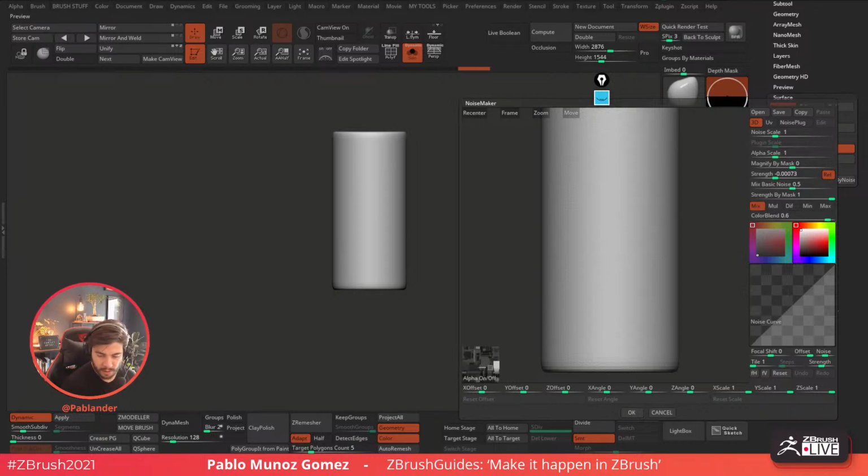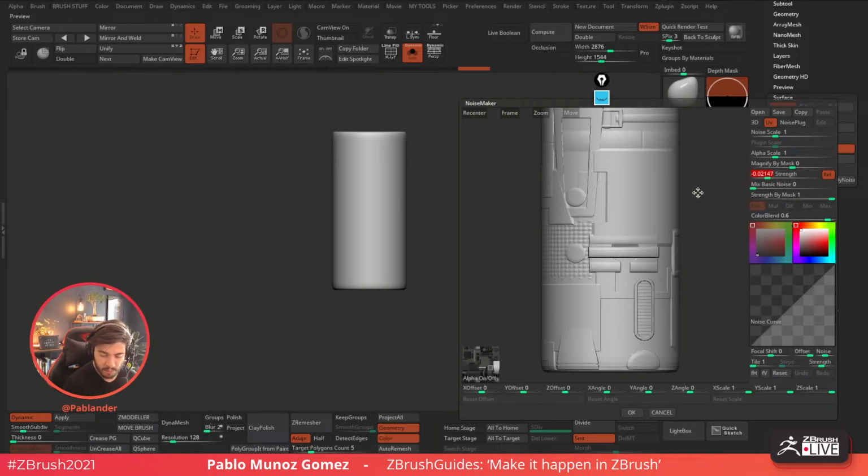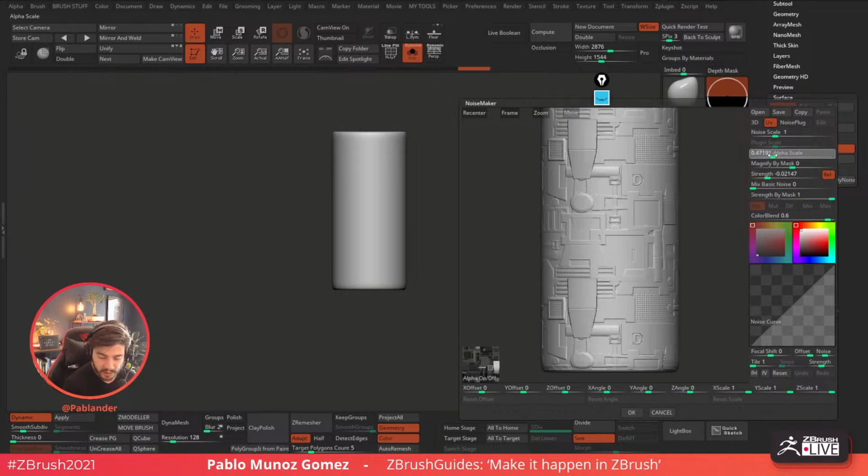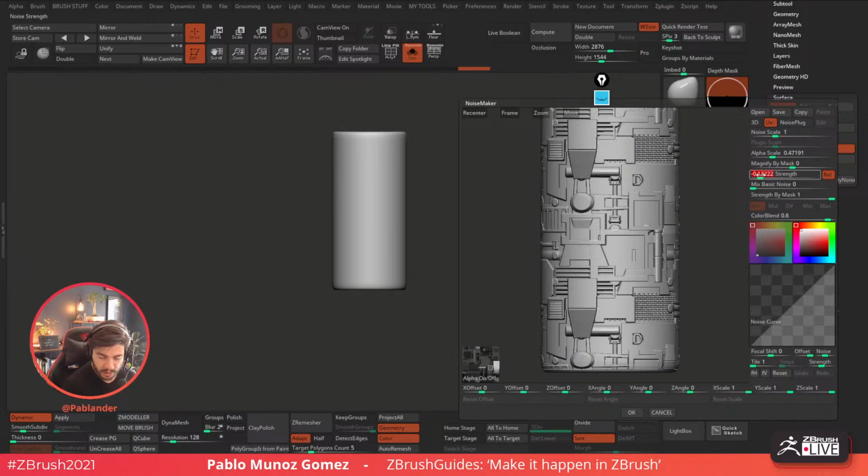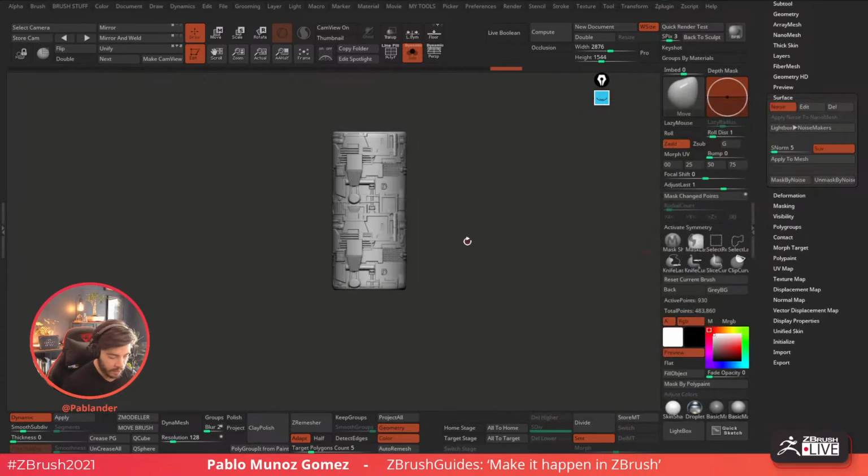And then I can just go ahead and change this 3D to UV. That's why it's going to be mapped to the UV. And let's go ahead and remove the basic noise altogether. Let's increase the strength so you can see more of those details. And then we can go ahead and play with the scale. So something like that. Right? I think that works all right. Let's go ahead and click OK. And now we have this across the entire cylinder.